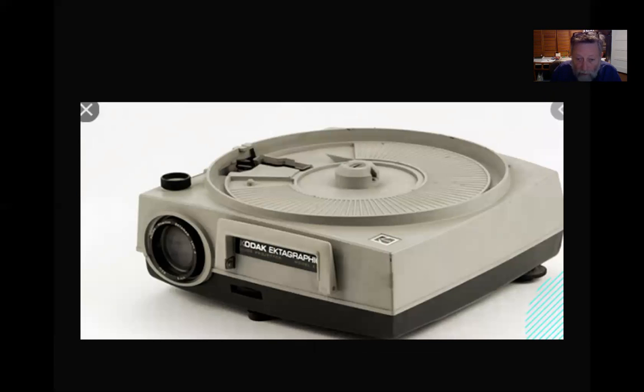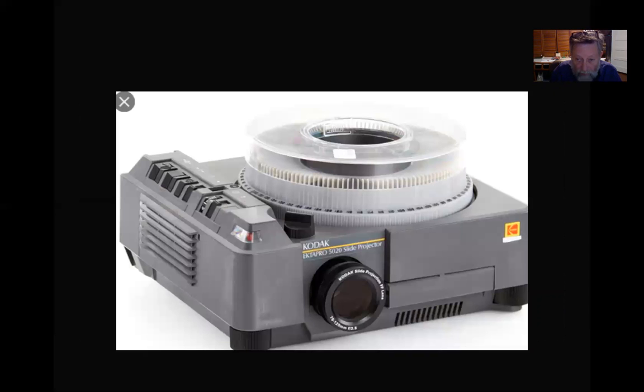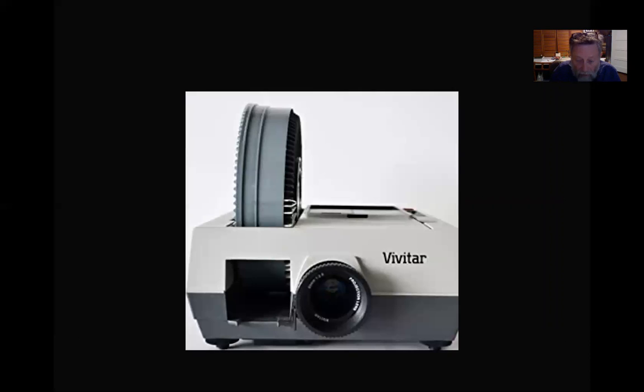And this is a carousel projector. And that's the carousel that goes on top. So you would load your slides in there. It would hold like 80 slides, and you can project it onto a screen. There's like a little handheld remote you can run. Not a remote, but a switch on a wire cable. And this is a competitor brand where the carousel feeds in the top and just turns.